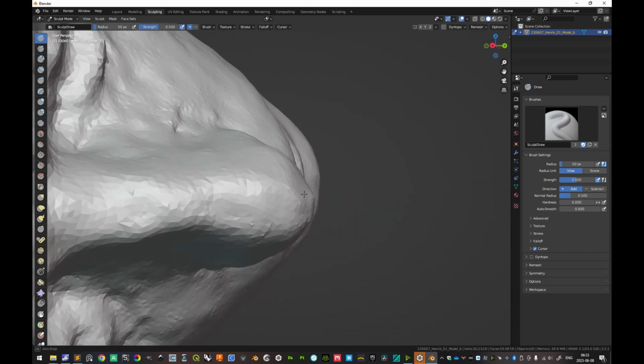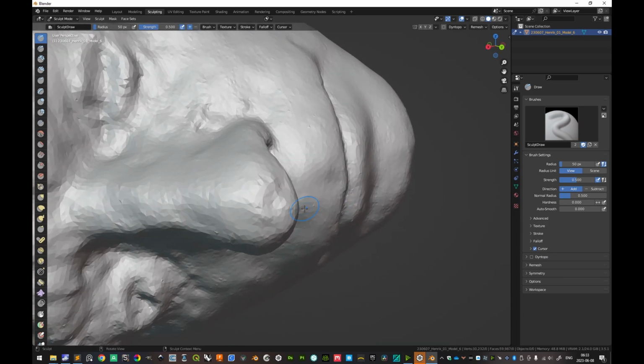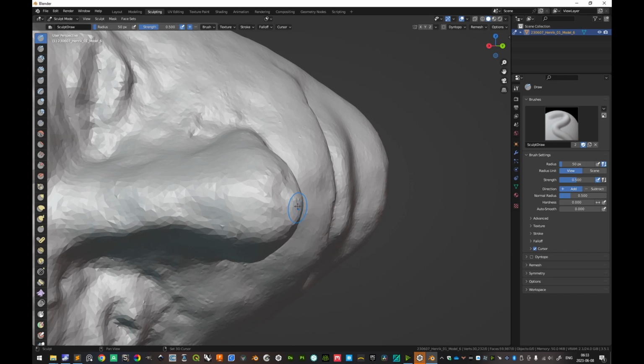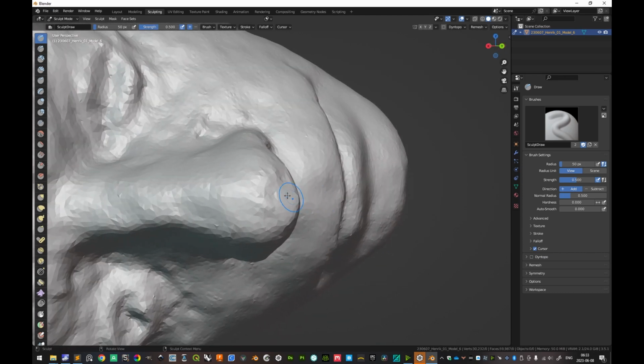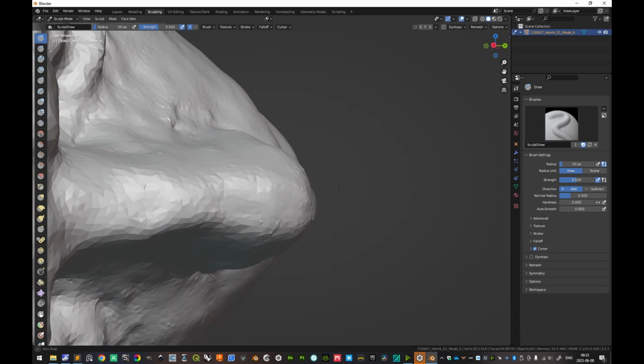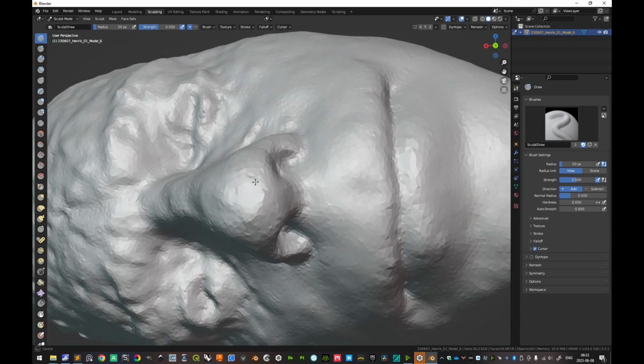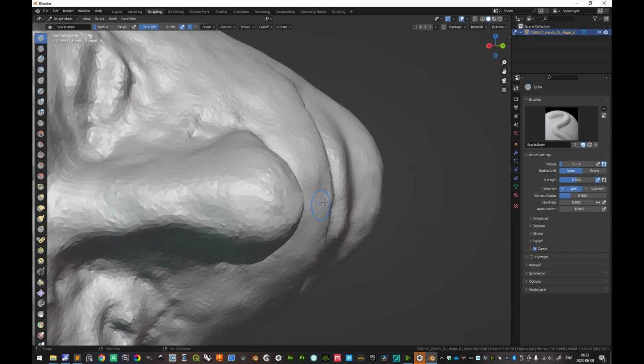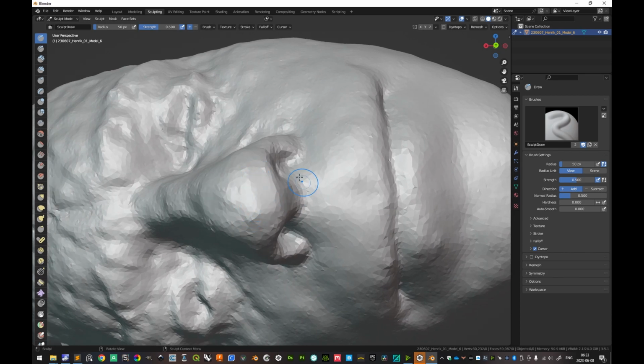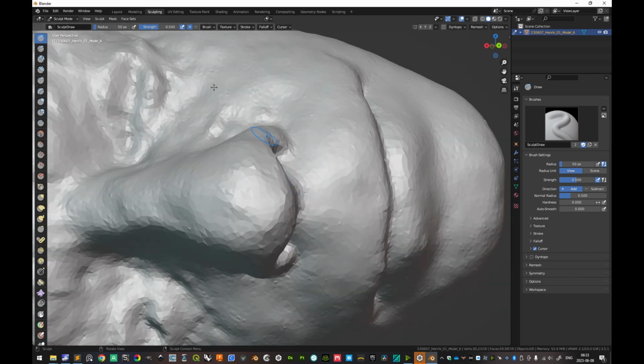Let's see here if we can, if we undo that and then perhaps do like that instead. No, we want to make sure that we can actually build up a little. Then if we have the default draw here, then we can just, without shift, build it up a little like that. And then we can smoothen that a little. But I think with a much less strength here. So now we have 0.5, but press 0.2.